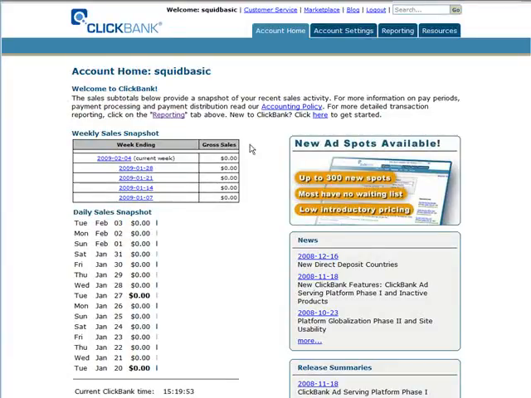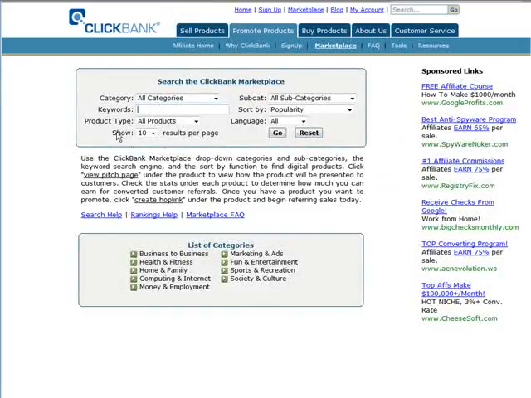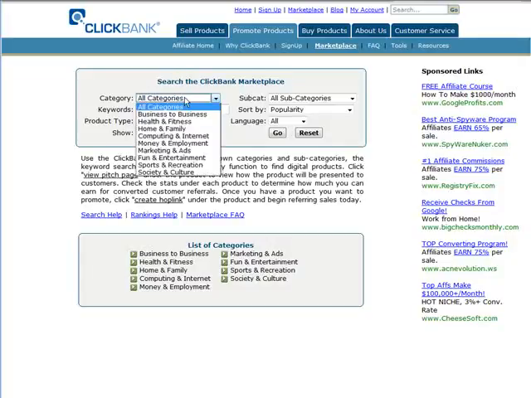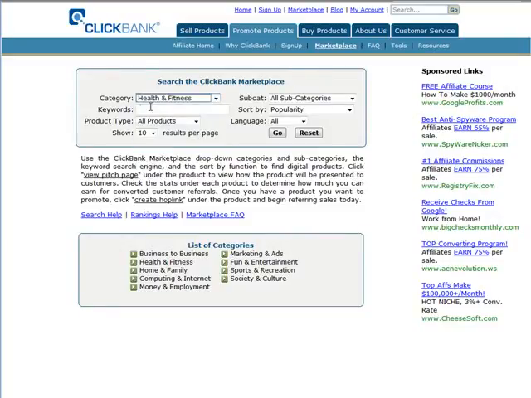Now all we have to do if we want to promote an affiliate product is to go to the marketplace, and then we can search for products within categories. So if we wanted to promote a product within health and fitness, we could put in a keyword here, maybe fat loss or weight loss, whatever you want.